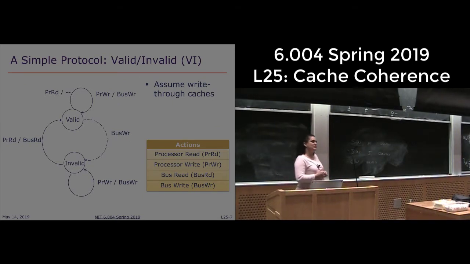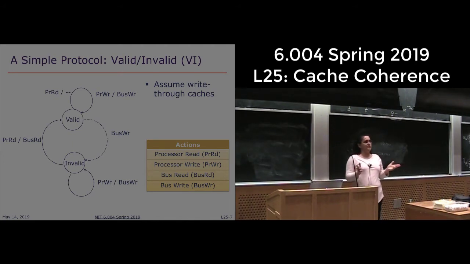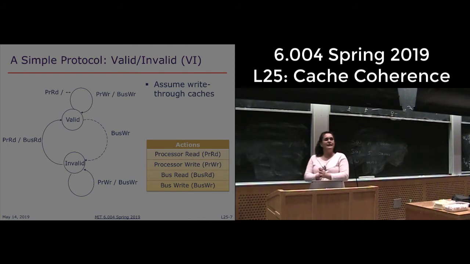So today we're going to look at several different FSMs that one can use in order to achieve cache coherence in a Snoopy-based cache system. We're going to look at a few of them and their trade-offs, advantages and disadvantages of one versus the other. To get started, we're going to look at a very basic protocol, which is just a valid-invalid protocol. So what does this mean?